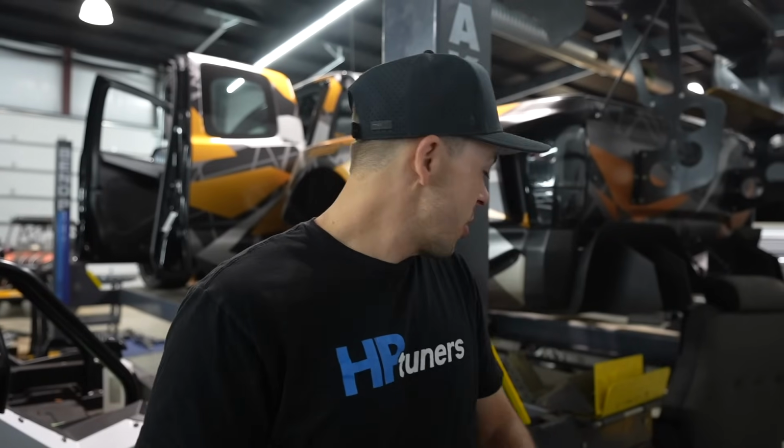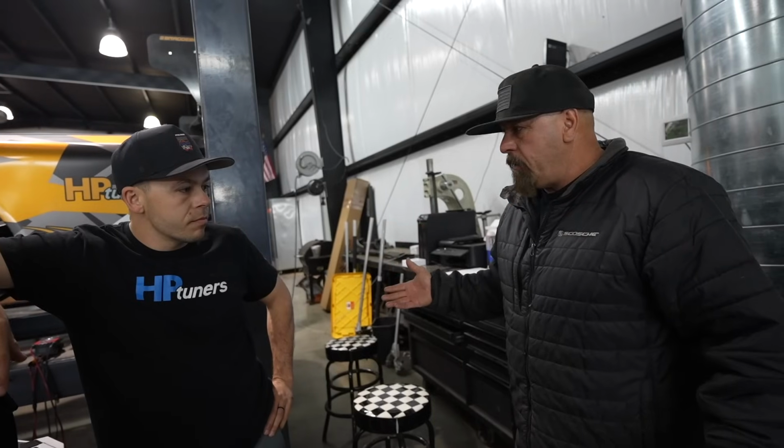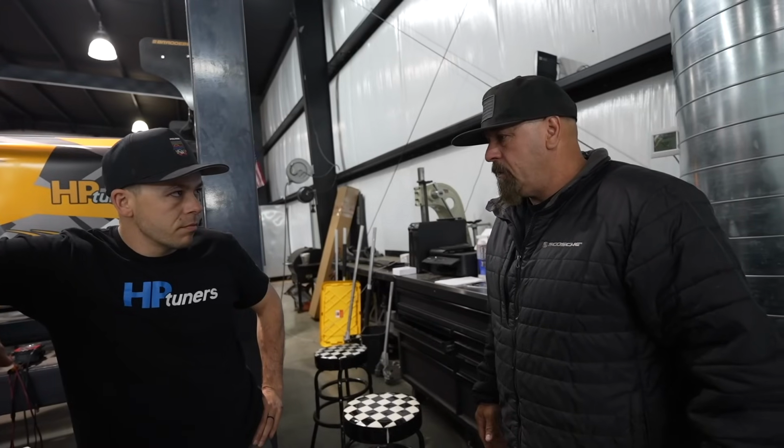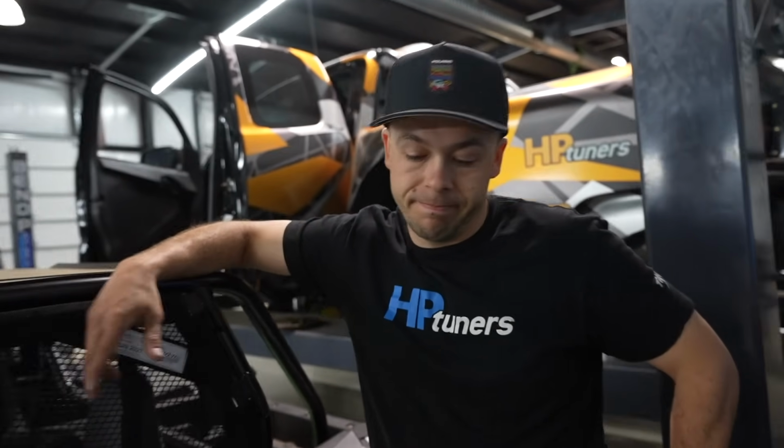We've been so excited to drive this truck, and it's all brand new parts. We're thankful to have TRD help us with the motor and everything, and this is probably the worst news that could ever happen. Someone stole our truck. I have no idea what to even do, so we'll figure it out, and then we'll get back to it. So much for driving the truck. Well, things happen. At this point, we'll just kind of keep you guys updated. We have no updates, and this sucks.